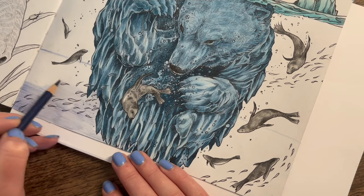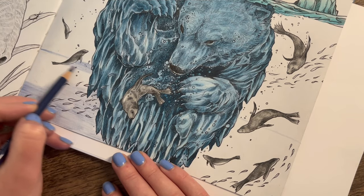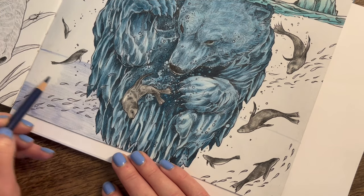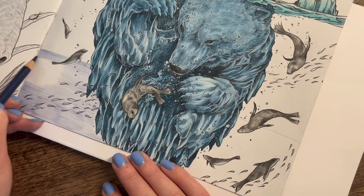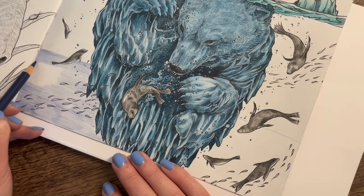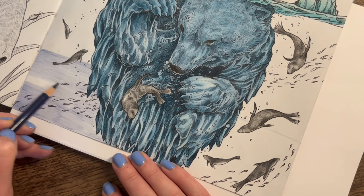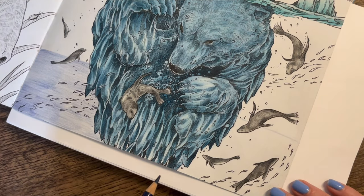I was contemplating doing a watercolor background, but as you know, I really messed one of my pages up doing a watercolor background recently, and I thought, you know what, I'm just going to stick to pencils on this page just because it can be an all pencil page, this one. So there we go.